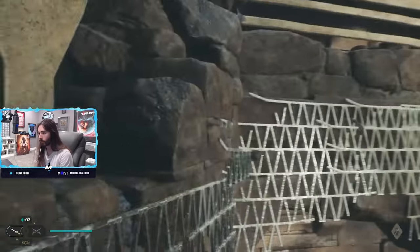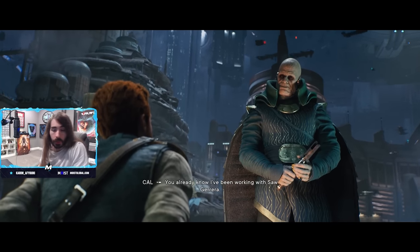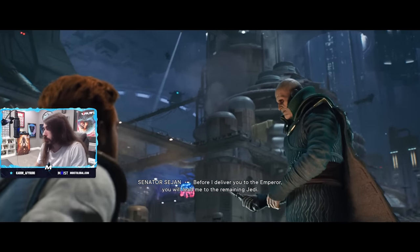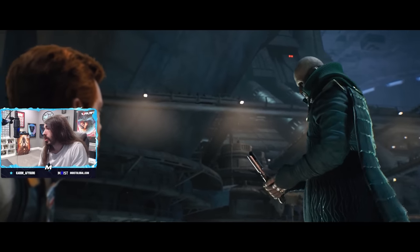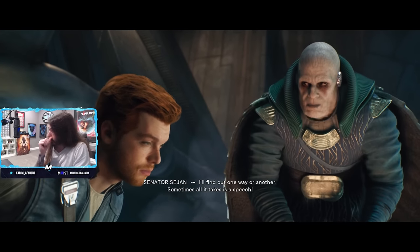Now let's get to the narrative. I've been putting that off because I have such mixed feelings on it. I really liked Jedi Fallen Order's story, and in Jedi Survivor I felt the same way — I actually thought they did a great job with the story. I was drawn in immediately. A lot of the characters they introduce here, as well as the big bad, were very cool and compelling. Minor spoiler warning: it deals with the High Republic, which is such a cool setting to explore for Star Wars, and the High Republic plays a crucial role in the narrative.